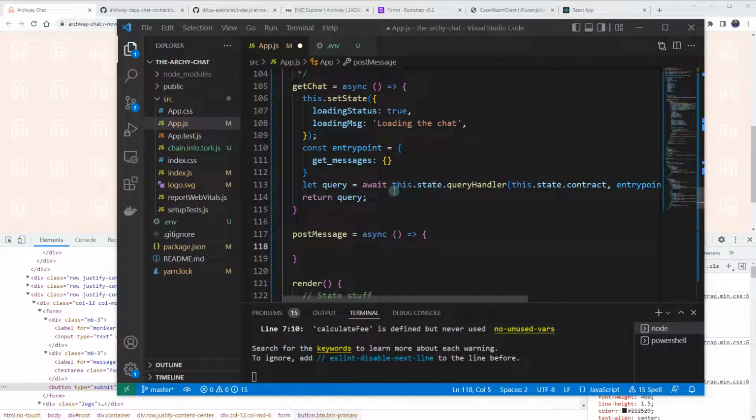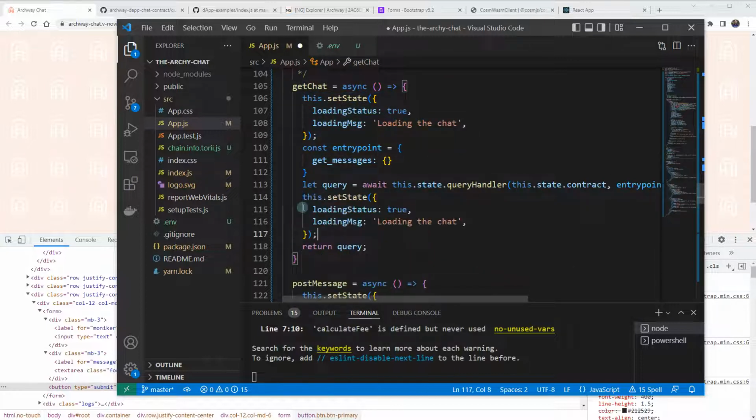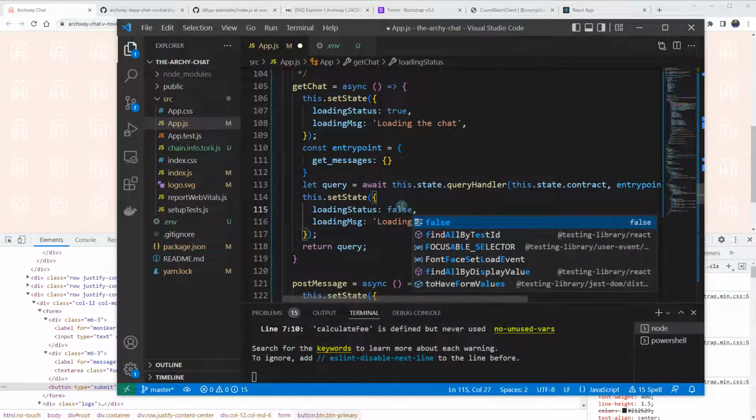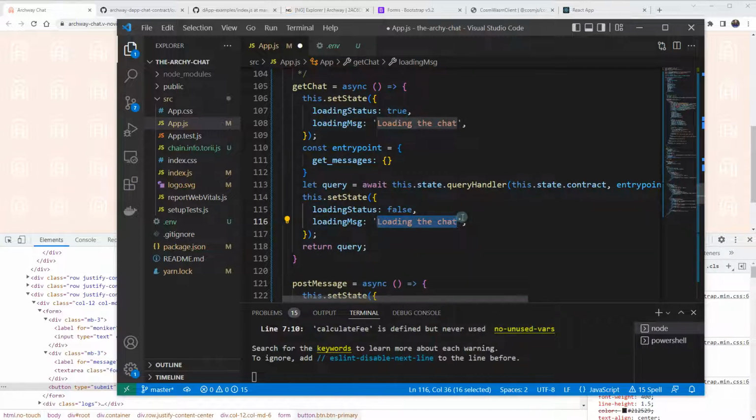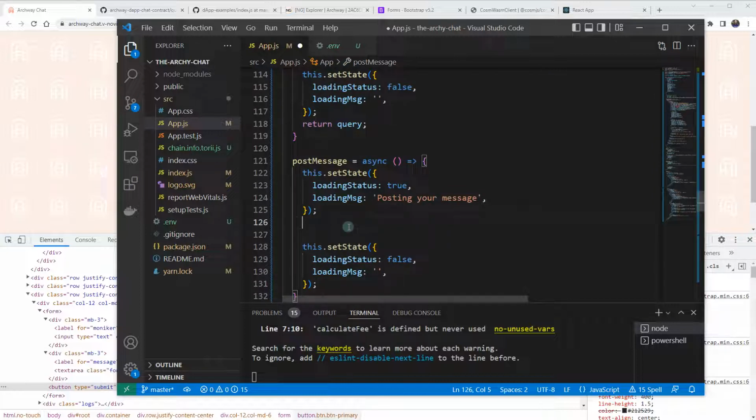Okay, so here we would update the state, posting your message, and I did not reset the state here, so false and to an empty message, and let's have the same here.